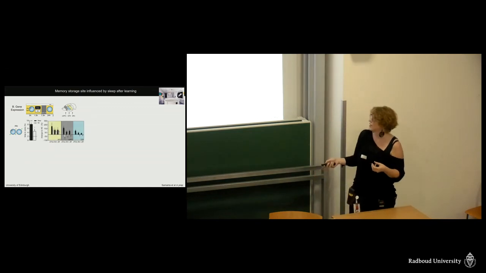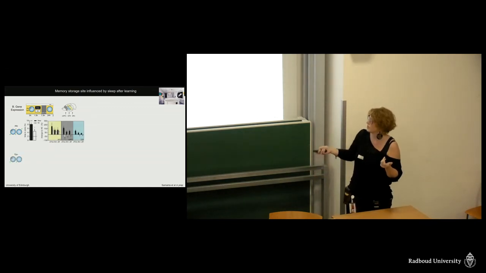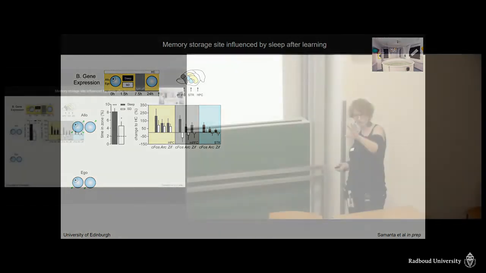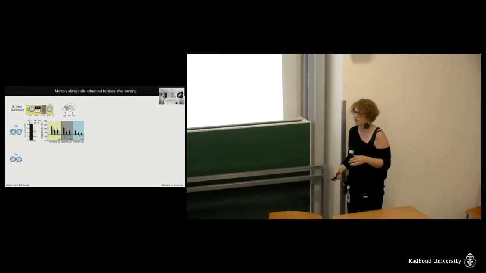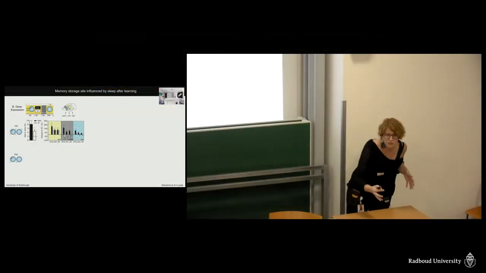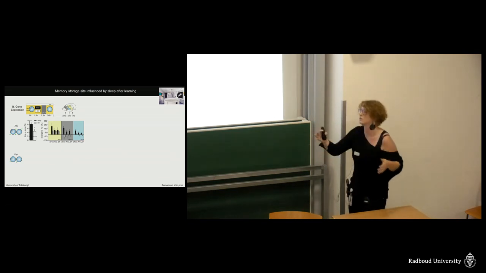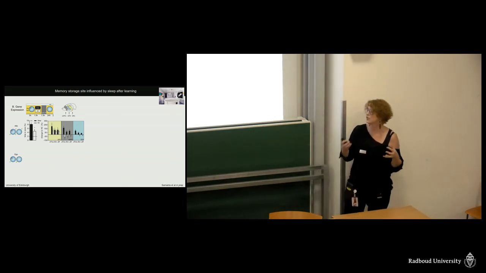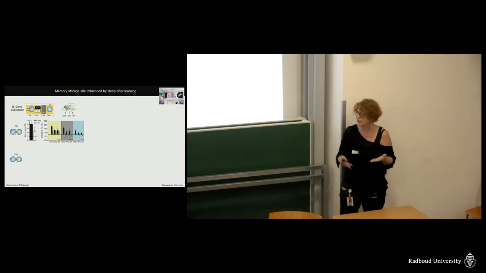Let me quickly explain egocentric. In contrast, in egocentric training, you always learn from the same starting position. So you don't learn the place, you just learn where it is. This is something you can learn just with a body movement. And that is striatal, so it's a different brain area, and that's why it benefits less from sleep. I showed you before the behavior, that it was this way.